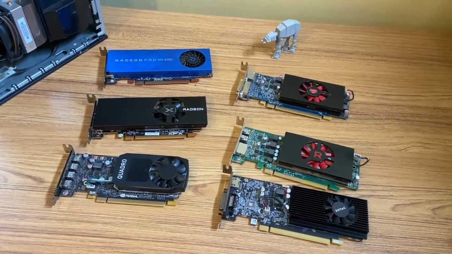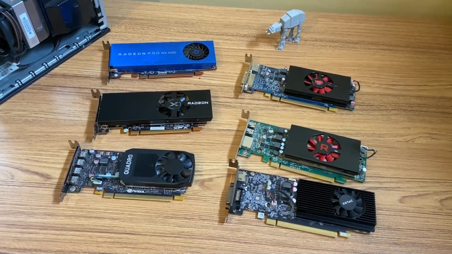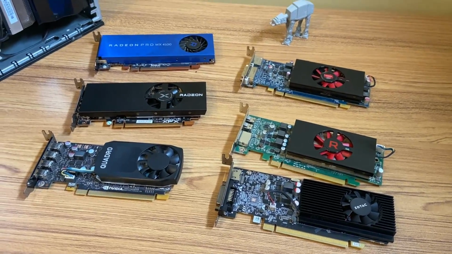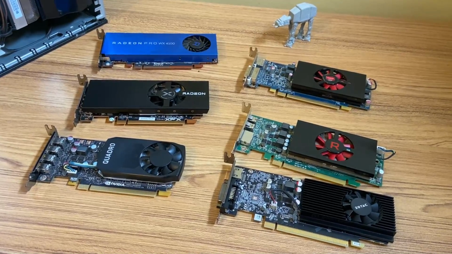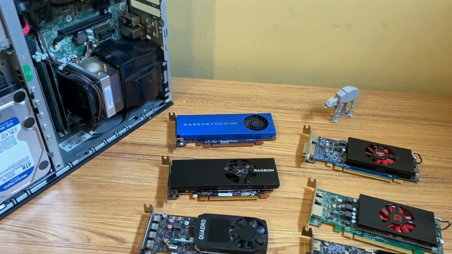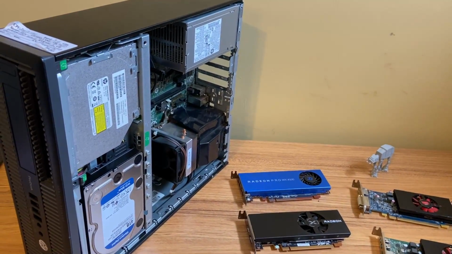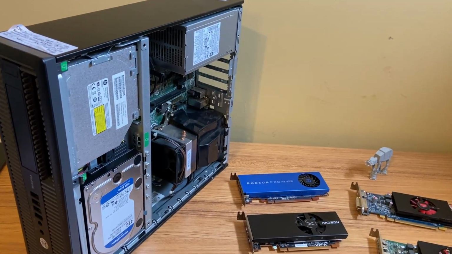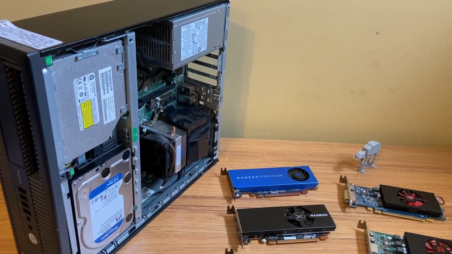So I like to tinker with mostly budget PCs and mostly small form factor PCs. So I'm going to test all of these out in the same PC running Fortnite with the same exact settings. The PC I'm going to be using is an HP ProDesk 600G1. It's got a Xeon E3-1241v3 that has 4 cores and 8 threads. So basically, this is the equivalent of a 4th gen i7. It's got 16 gigs of RAM and a 500 gig SSD and a 4 terabyte mechanical hard drive.